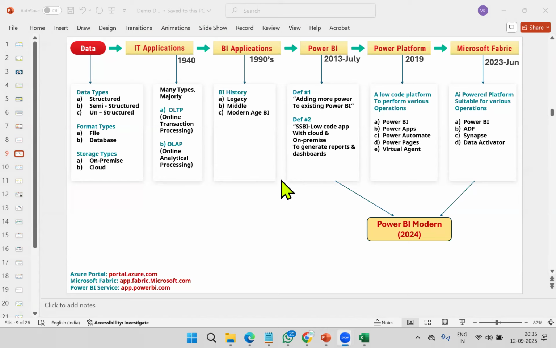Sir, for Power BI senior roles, will you provide any training, sir, apart from this? Below 5 years, you can confidently try with this training. Above 5 years, there's no training in this world. That comes with experience, because you should be able to design the model and design the application with best practices. That comes only with experience.